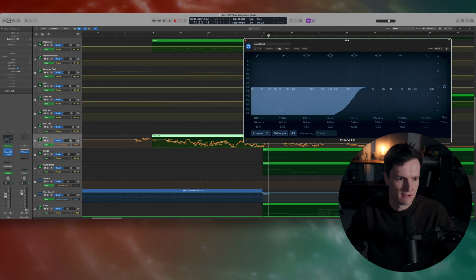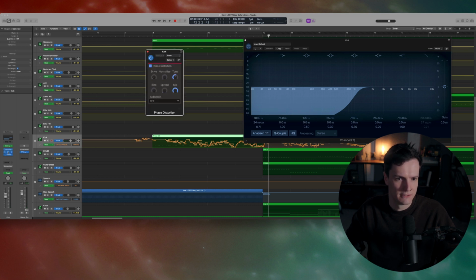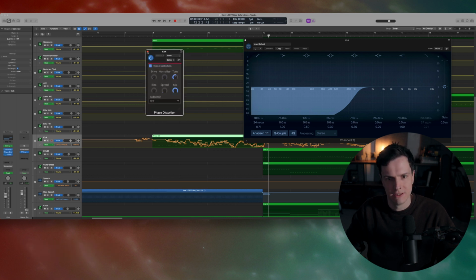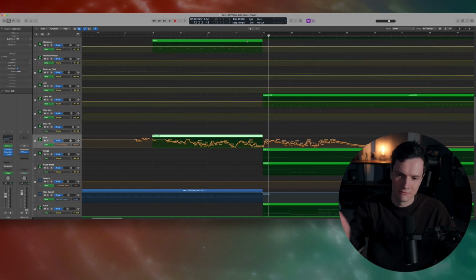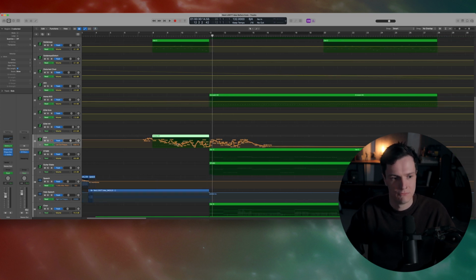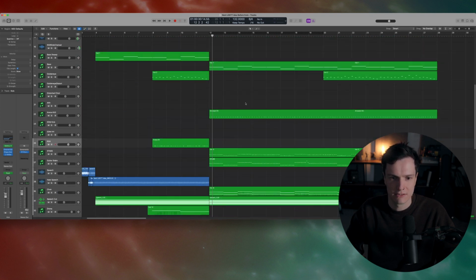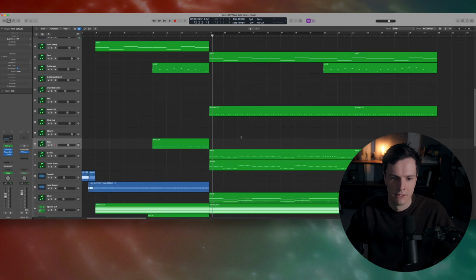And then that runs into, after that we've got this phase distortion here from Kilohertz again. And then this limiter just to completely kill, because with the EQ sweeping, you get a big volume difference. So I wanted to just completely quell that with a limiter. So I used the Waves limiter, which is sort of the most colorless limiter you can get because I wanted it to be pretty stale.